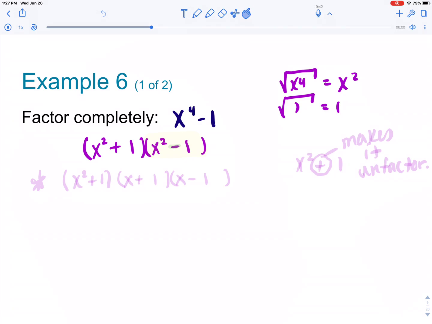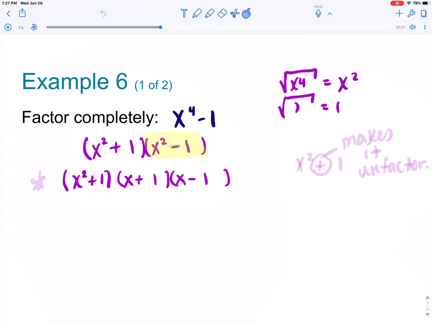But then I go to type that into my math lab and it says you're not quite done because you've got to factor further. So out of those two, which one can we factor farther? And hopefully you're saying to yourself, you can factor that one farther. So we got to take that one step farther. So we're going to bring down this x squared plus 1. And on this x squared minus 1, we're going to break it down to 2 parentheses. We're going to go x and x, plus and minus, and 1 and 1.